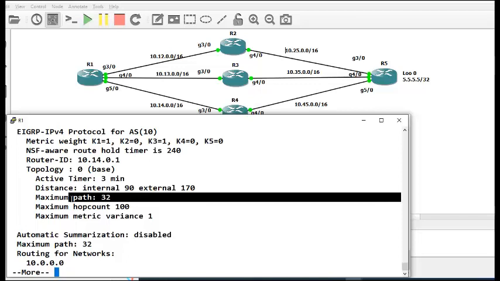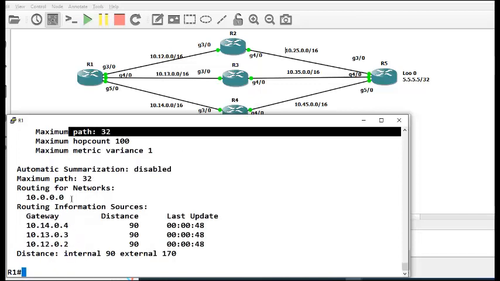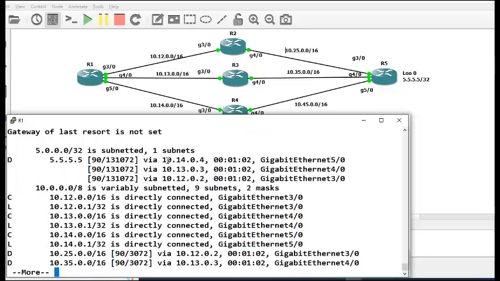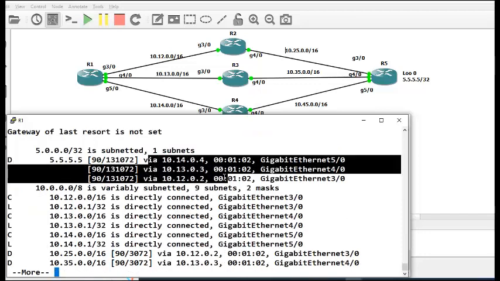the 32 is not needed in our topology. It's too much. Anyway, it's okay. That's not going to harm you. If you have 32 equal paths, we can have 32 paths in the routing table. That's what it means. So let us check the routing table show IP route. You can see there are 3 paths now. Though I have said 32, but available is only 3.